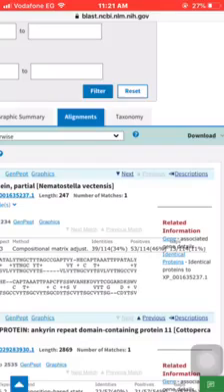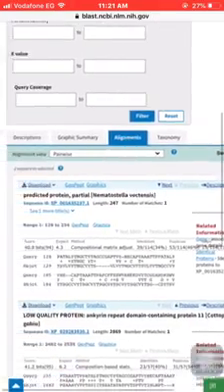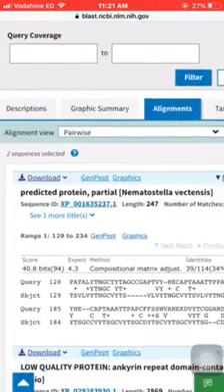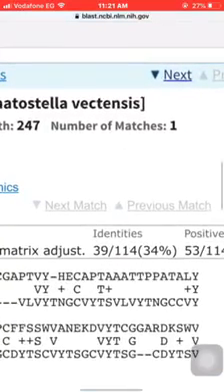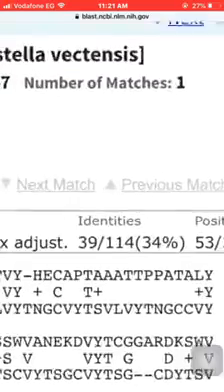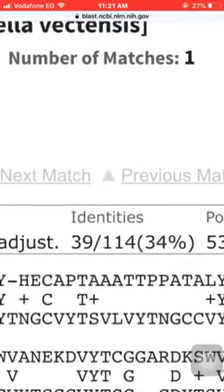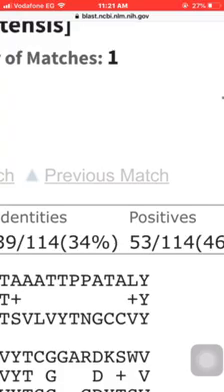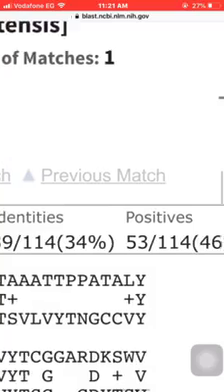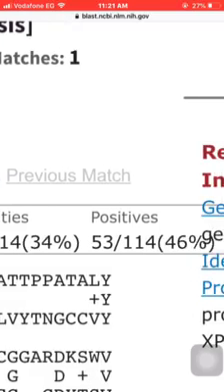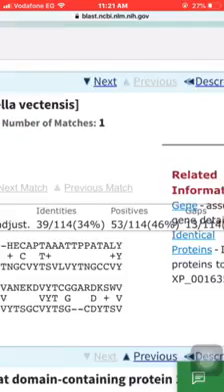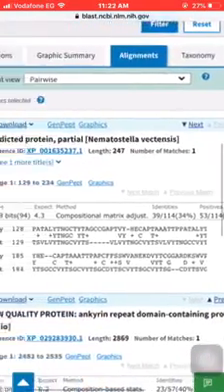And for positives, 53 amino acids per 114 amino acids shows 46% similarity. And in the low-quality protein, the identities here are 23 amino acids per 57 amino acids, showing 40% similarity. And the positives, 31 amino acids per 57 amino acids, show 54% similarity.